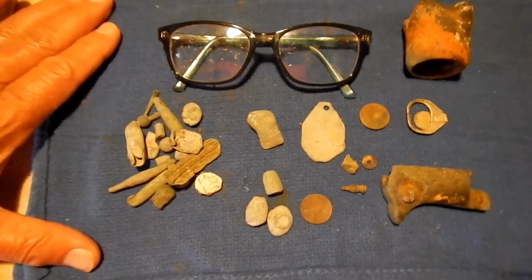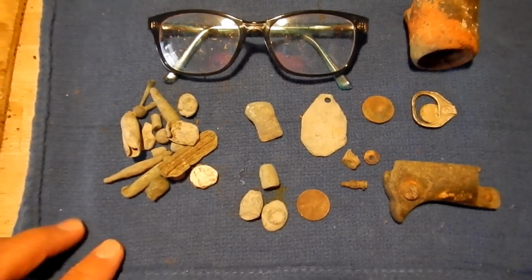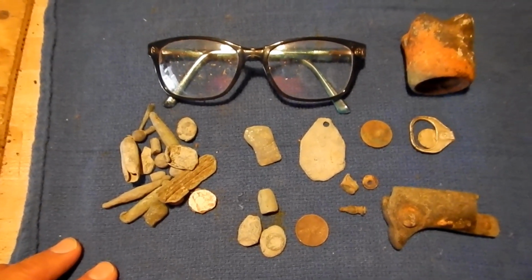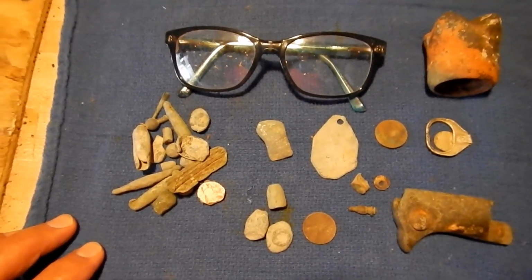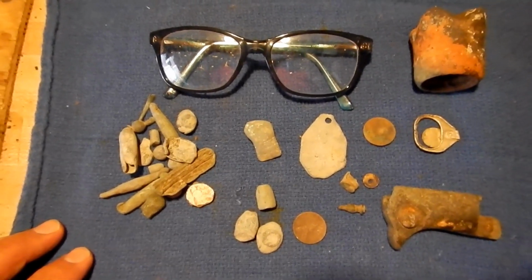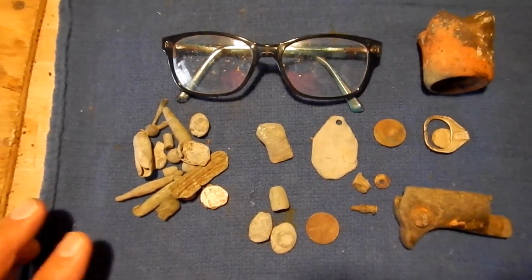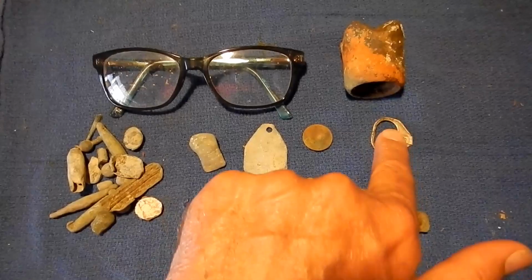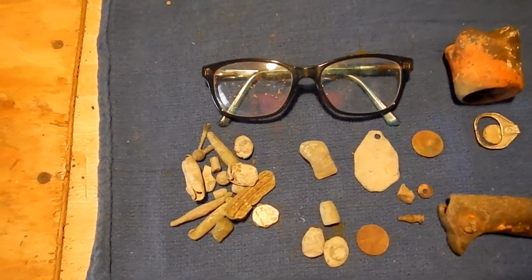If you've watched this far, I want to thank you for doing that. This is the dirty blue towel wrap-up from the excursion that Mike and I took out on the creek. It was his first time in the creek. He had the Equinox 800. I was using the AT Max. And this is pretty much my finds. I only found one evil one, that was the only thing I found. I did find some other can slaw and things, but you don't need to see that.